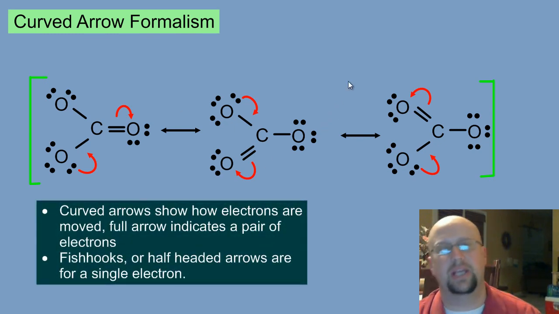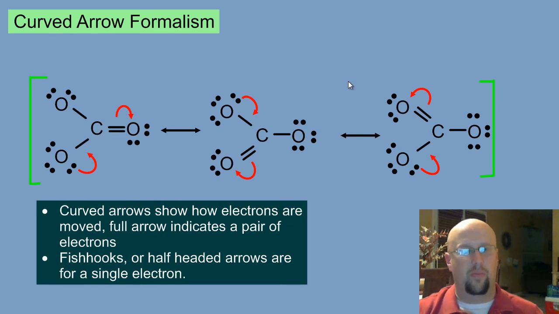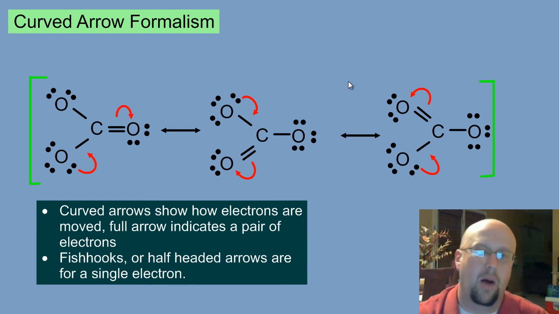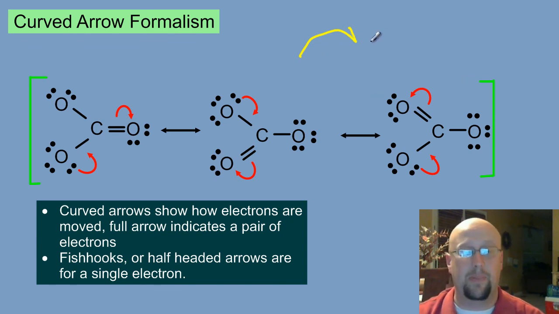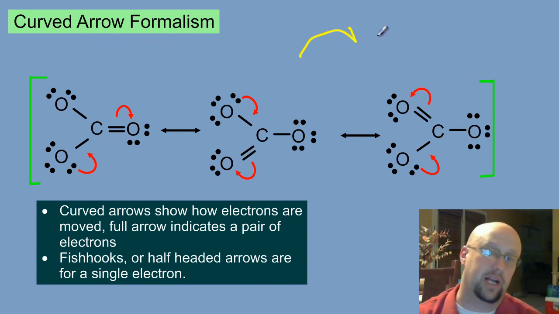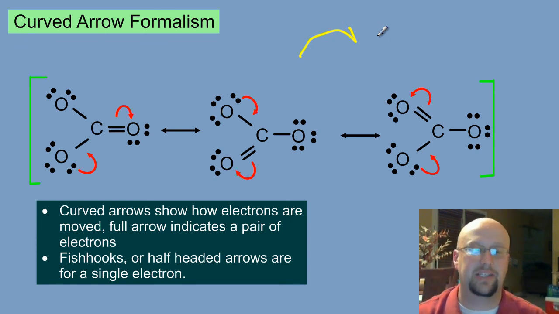There are actually a couple of ways that we can use the curved arrows. The way that we use them here says, hey, this is how a pair of electrons is moving from one place to another. We'll use this in resonance. We can also use it in reactions as well. We'll do some of that later in the year when we start talking about some of the organic reactions. We can also draw half-headed arrows, and if you're like, what the heck is a half-headed arrow? They're called fish hooks, but basically I draw a curved arrow with just one side on it. It looks kind of like a fish hook. And that would represent, instead of a pair of electrons, one single electron moving from one place to another. So as we talk about radicals and stuff like that later, that single-headed arrow, those fish hooks, will be important.